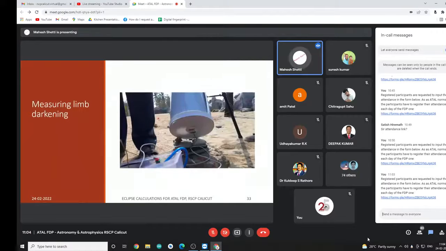Now, this was done again at Mangalore last year. Because we had gone, we said let us see whether the limb darkening effect can be seen. And what was done was a very simple thing. This is not a telescope. This is just a simple pipe, a simple tube. At the front top, we had put a small hole, so that created an image of the sun, like a pinhole image.